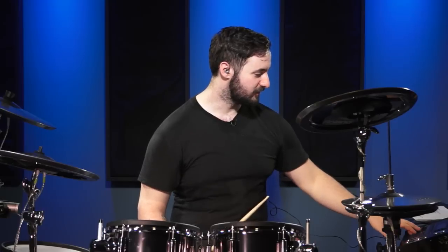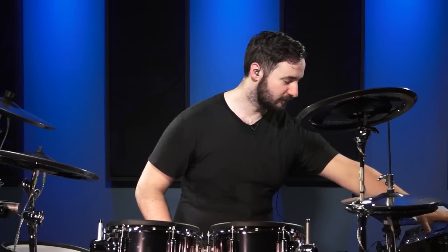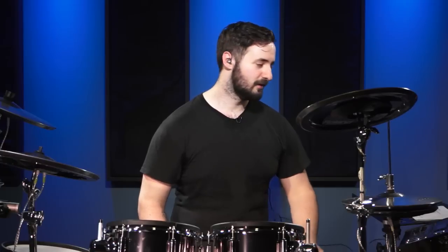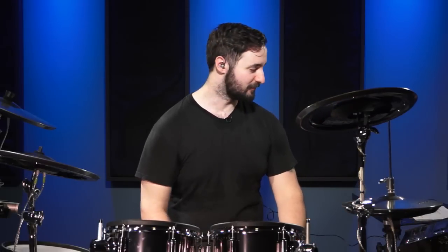One reason you would actually want to do that, and one reason why this is really helpful, is using the output to record. This kit, again, this is the flagship, so it's got direct outs for all the drums. That's not normal. What you're normally going to get is just a stereo out, so a left and a right. So you can actually do your mix in here, add a little bit of ambience, so a little bit of reverb, mess with the EQ a little bit, maybe some compression.